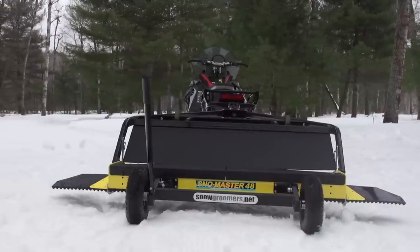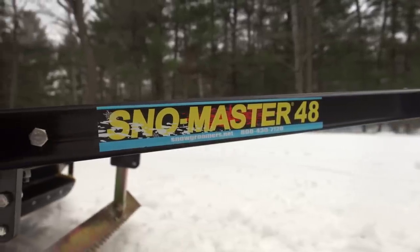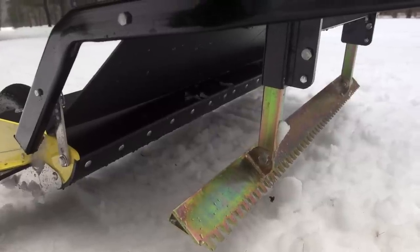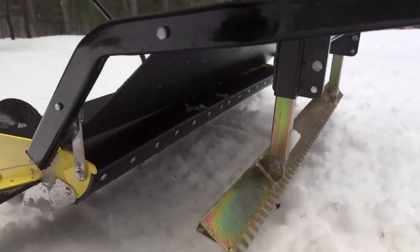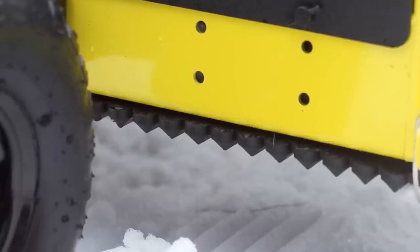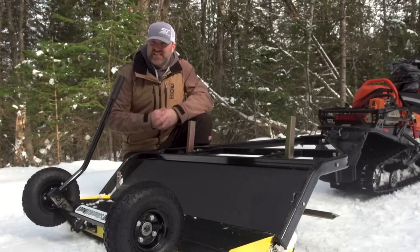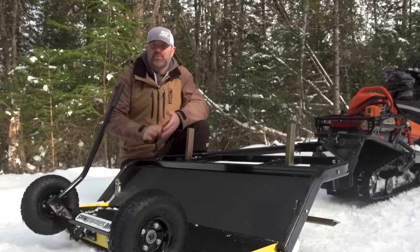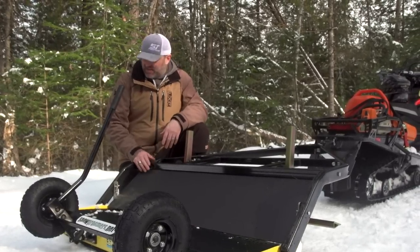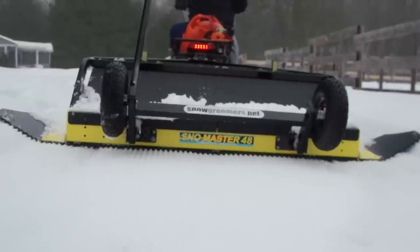The SnowMaster 48, like we have here, is really a good option if you need a multi-purpose grooming solution though. At 48 inches wide, it can create smooth trails for just about any wintertime activity. In its most basic configuration, the SnowMaster 48 is considered a compaction groomer. This means it uses the chassis of the groomer with additional weights, if necessary, to compact and compress the snow. After it's compacted, the comb at the back leaves nice clean corduroy. This is a great setup if you're mostly working with softer snow or less bumpy or rutted up surfaces.